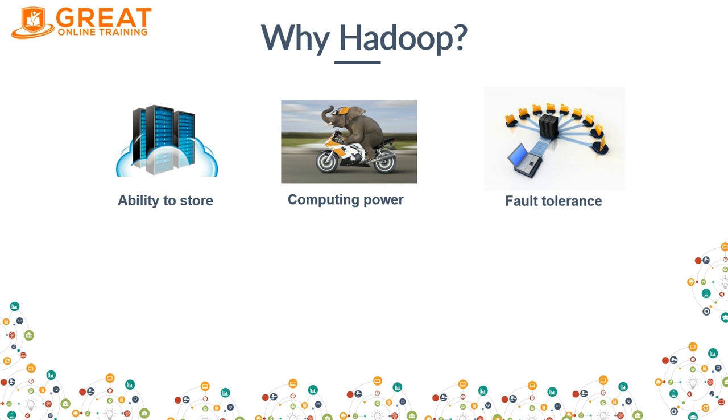Why will it have similar data? Because Hadoop stores multiple copies of data. That means the same data will be stored on different machines or different nodes. This is what we call replication of data. So if one of the machines crashes, it will process the data from the next machine. This is the advantage of Hadoop. Next one is flexibility.